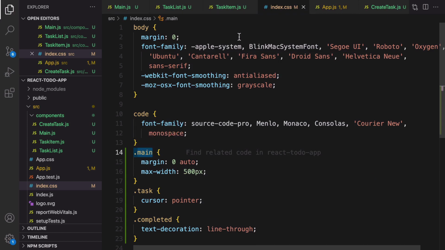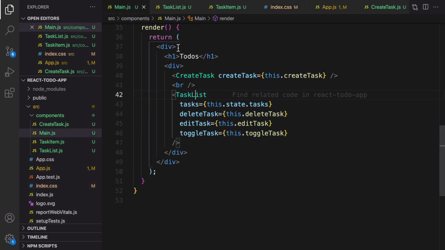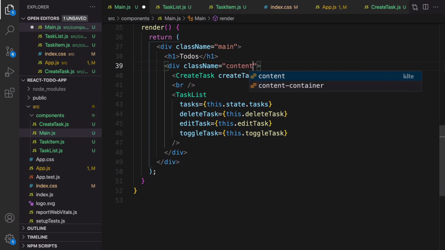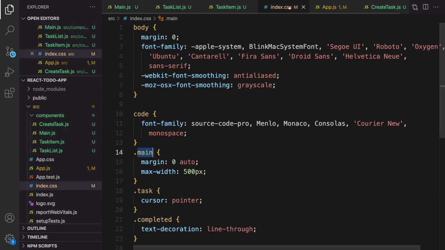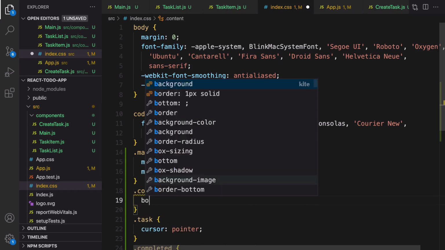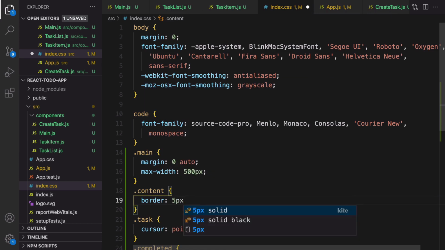Let's add this class to main, and in the className for the child div here, set className to content.